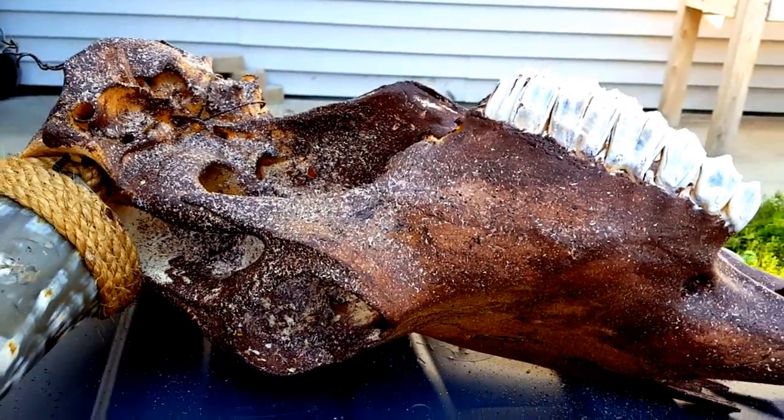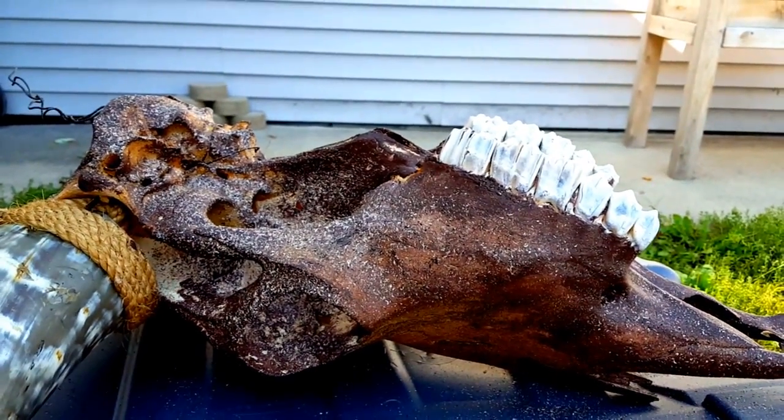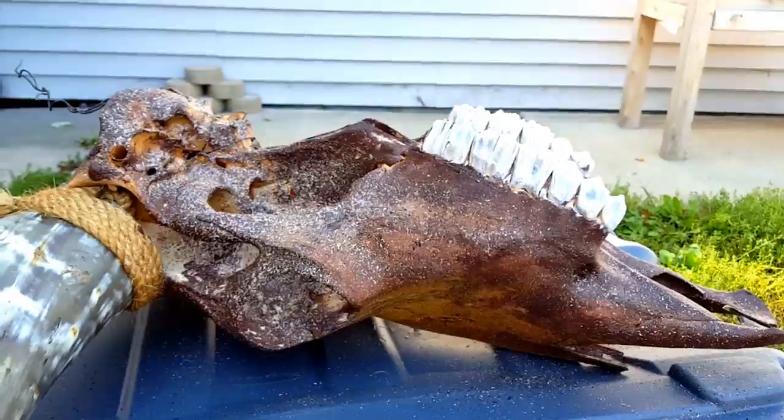And this is the back side, so I'm going to go ahead and finish the teeth and flip them over and show you what we're going to do next.